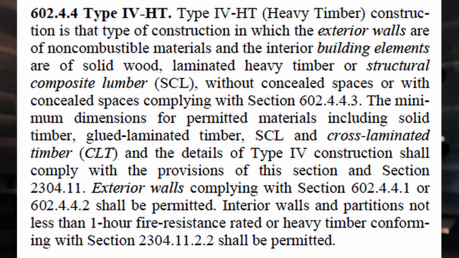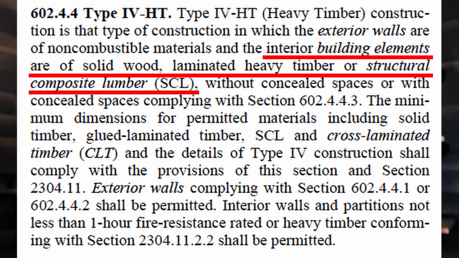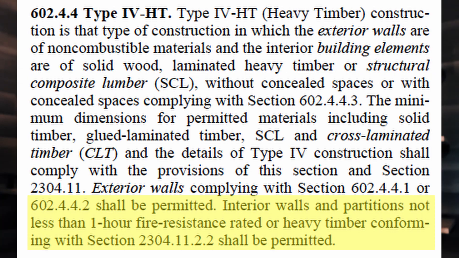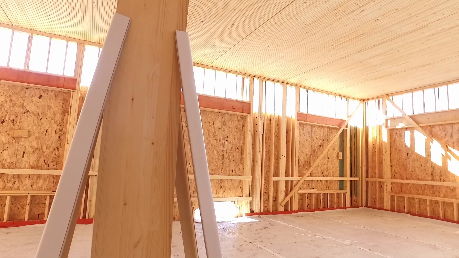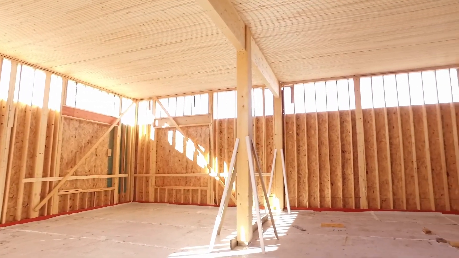When we turn to type 4 construction, the requirements get a little more complicated for interior partition walls. We'll take a look at type 4HT, as it's called in the 2021 code — in previous versions of IBC this was simply called type 4 construction. Type 4HT requires that all interior materials be exposed heavy or mass timber framing elements, with one exception: interior partitions. The code says that in lieu of solid exposed heavy timber or mass timber in type 4HT, we can have a one-hour fire resistance rated interior partition, which opens the door to using assemblies like a wood stud or steel stud partition wall as long as they have that one-hour fire resistance rating.